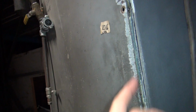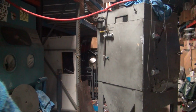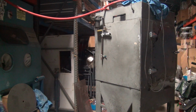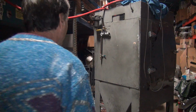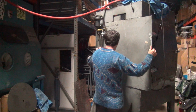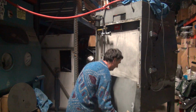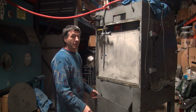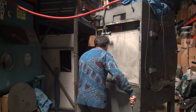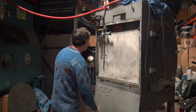Now we gotta decide if we want to stick the rubber to the machine or to the door. I haven't decided yet. I'm leaning toward the machine, but everything's a toss-up around here, what to do. I know I'm only going to put one layer, not two. I need another piece of foam on the inside of that.